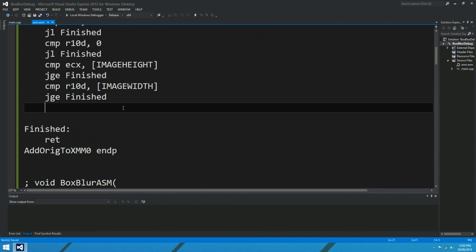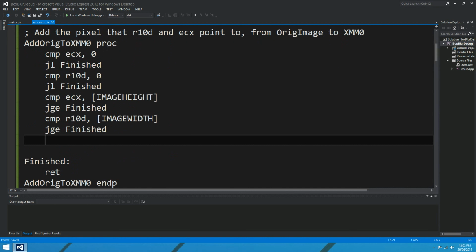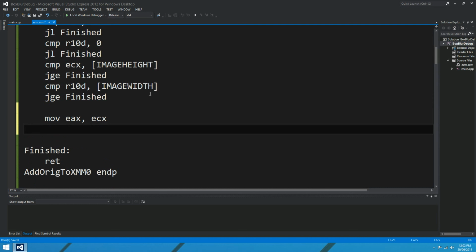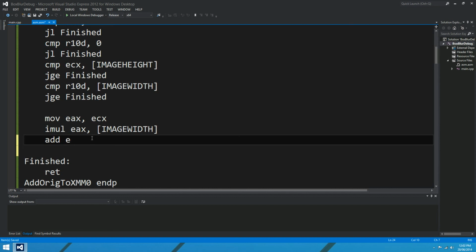And once we've done that, we can calculate the offset into the image that they actually point to. So how are we going to do that? I might mov EAX, ECX, that's the Y value. I think I might imul EAX by image width. And then add EAX, R10D.